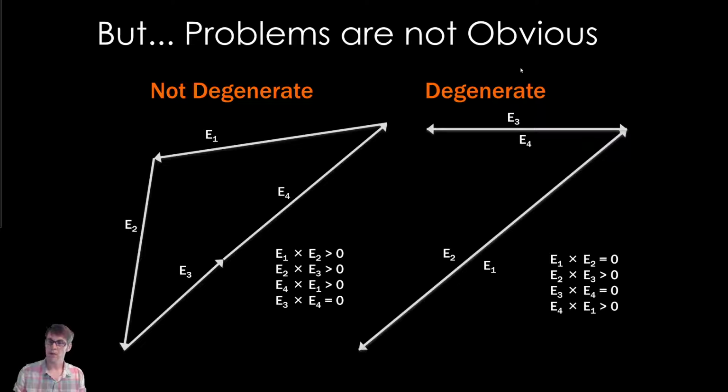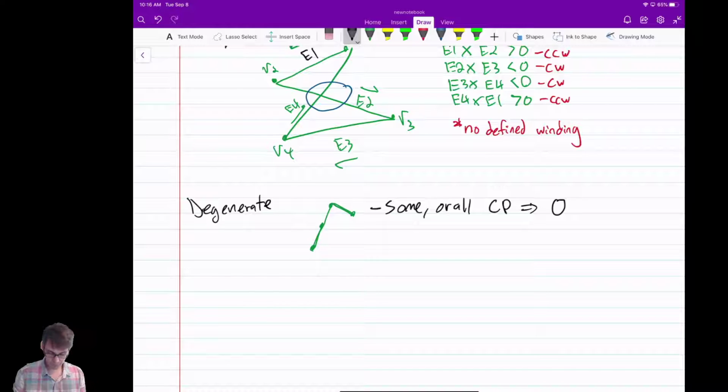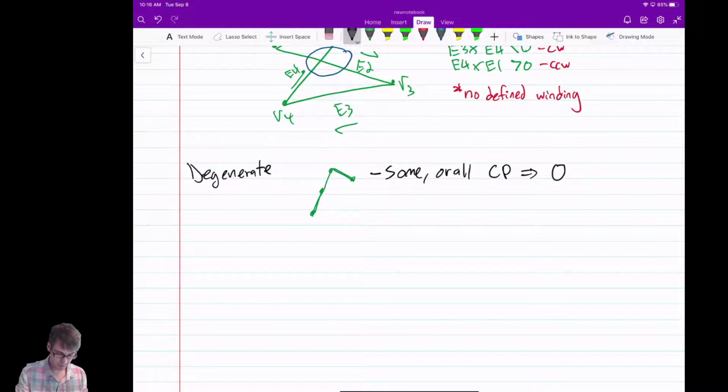And then over here we have the degenerate case where you could imagine you have a bunch of zeros, but not all of them are 0. These are 0, these are 0, but the other ones we have a turn, but it's actually no area. So it's not that simple. You'll see me come back to this in a moment, but quads are a little more complicated to determine, and it's not as simple as having a few rules under your belt with the cross product and knowing exactly what's happening with that quad. This was slide 9.